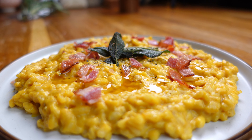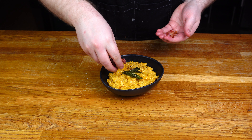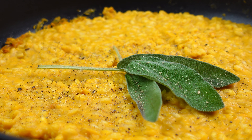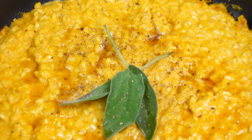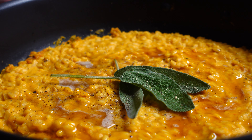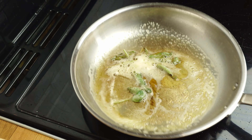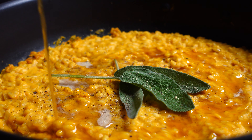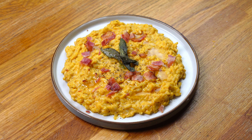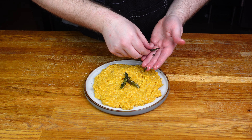It's one thing to make the perfect risotto but presenting it's a whole different game. Let your creativity shine with some extras on top, garnishes, or even the plate itself. If you want more family style, keep it in the pot you're using. Add some garnishes like sage leaves if you're doing something autumnal, some cracked black pepper for effect, and for a touch of luxury try adding some brown sage butter — just heat up some butter with a few sage leaves until it turns brown. A delicious nuttiness comes through, and the sage blends in perfectly, adding another depth to your dish. If serving individual portions, the traditional flat plate works well, allowing the risotto to spread out — then top with the usual garnishes, and take some of the crisp cooked sage leaves from the butter as a little edible treat.